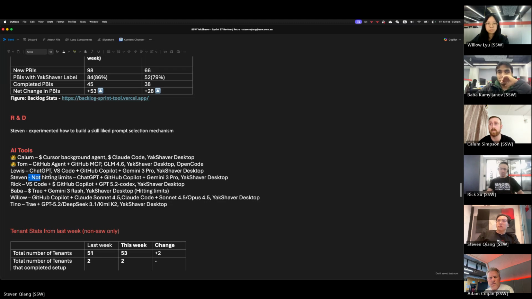Now, the big difference that we're going to try in this one is that we're going to have an agents.md, and we're going to see if that works differently. Okay, so just put a note at the bottom after you've put the hitting limits or not hitting limits. This sprint, we're going to try an agents.md and see if we have more success. Some of the other teams are getting better results out of AI. I'm trying to understand the differences.